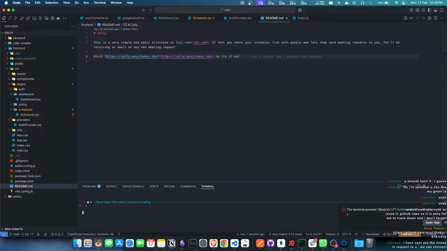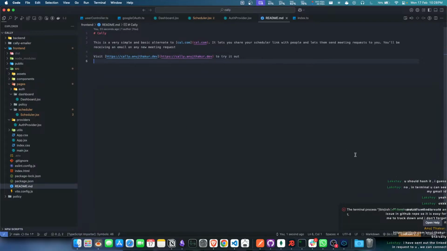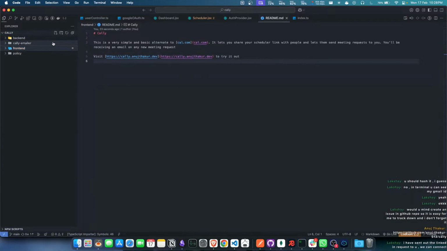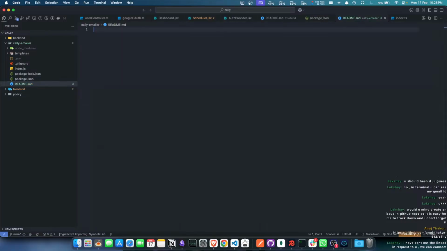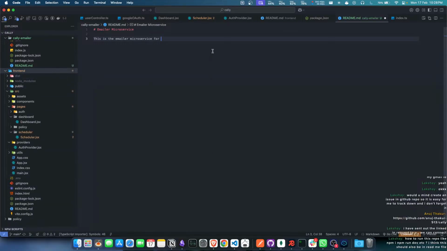Oh, wait a second. Cool. This is the README for front end. All right, we can add it. No worries. I'll add it right now.